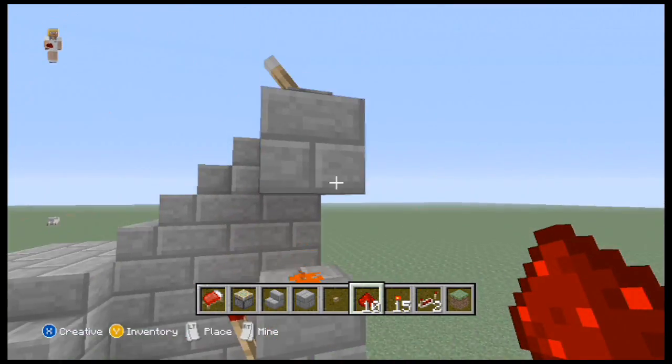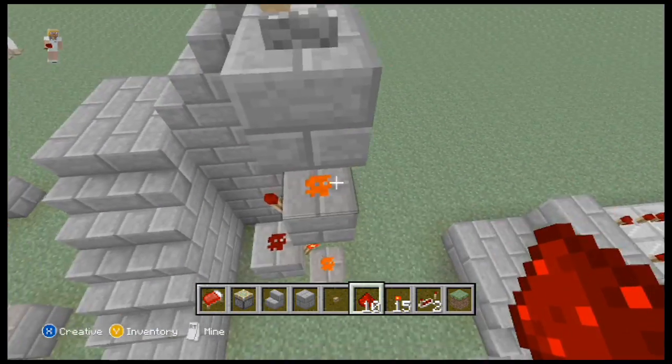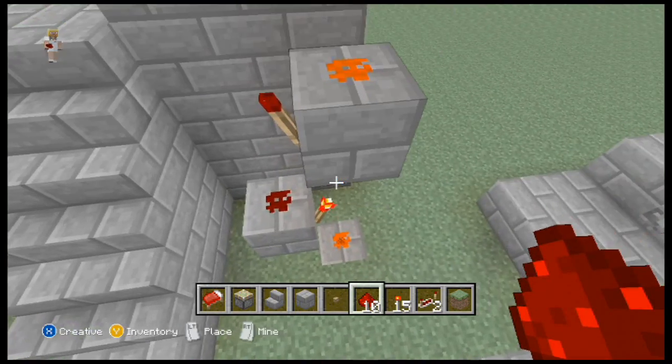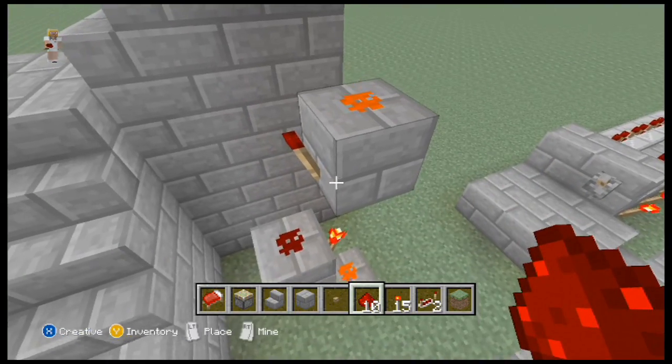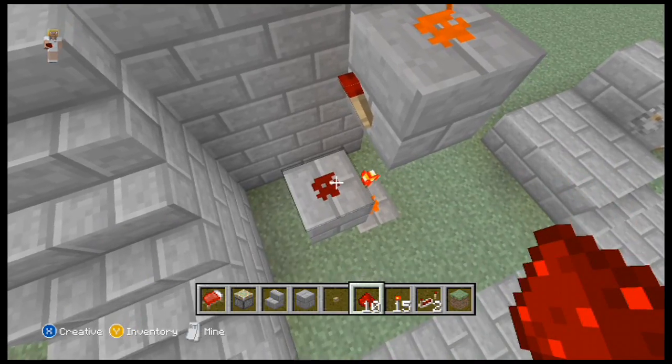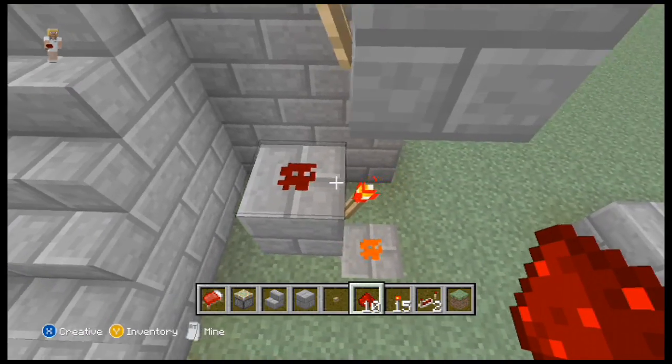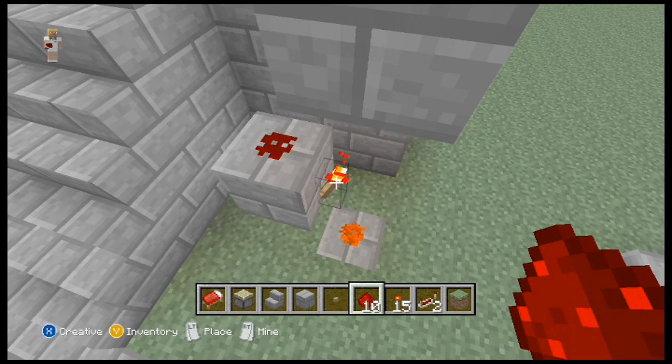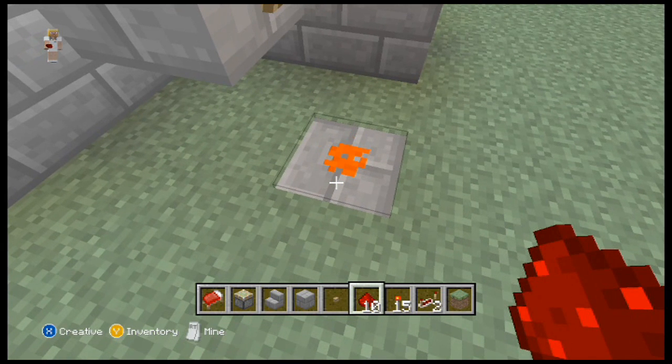What happens is this lever being turned on will charge this redstone dust. That powers this block, shutting off that redstone torch. That unpowers this, letting that redstone torch turn on, turning on this redstone dust. And there will be some resulting system down here that you want to control from up top.